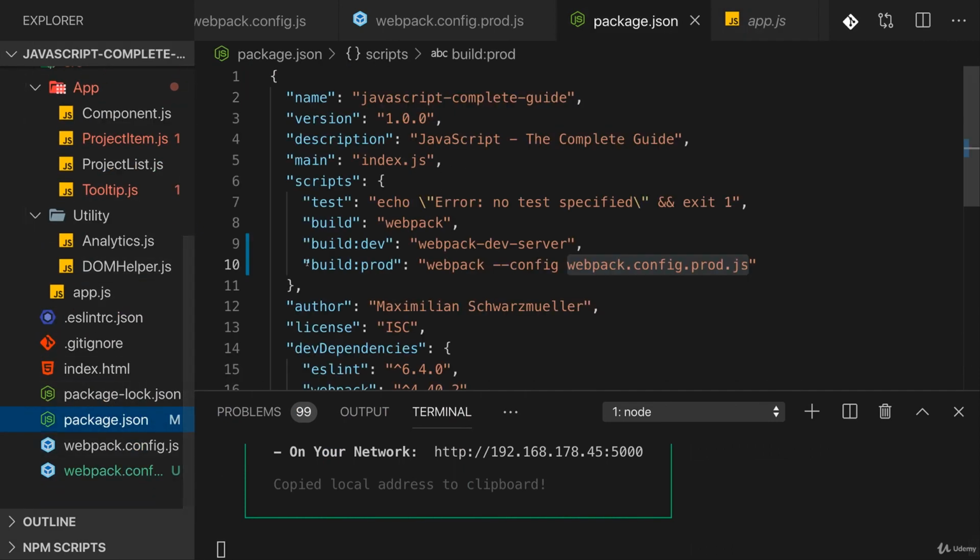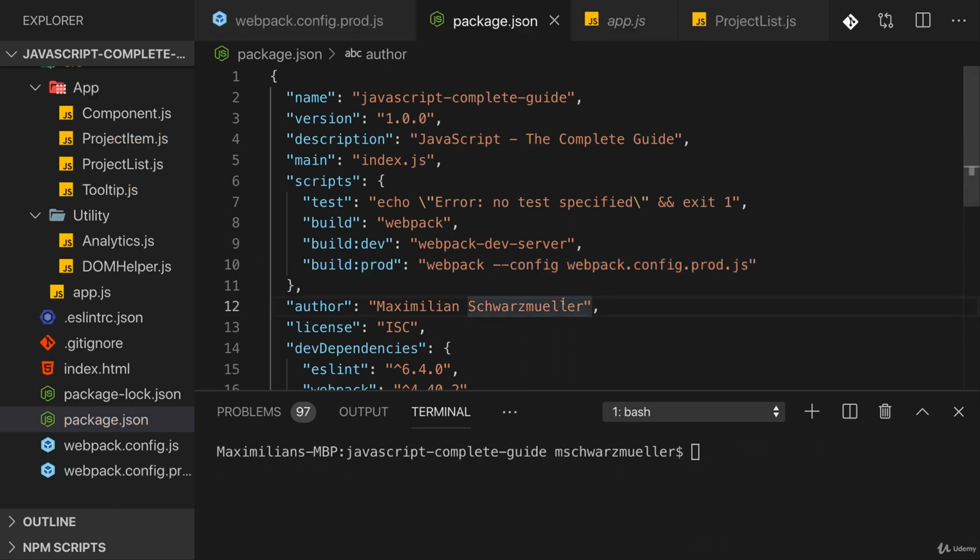So now we also build for production, and therefore we have two workflows now. One with this build dev script, which spins up the development server, which we use all the time whilst we're writing code, and one which we use right before we're ready to deploy our scripts, to use our scripts on our page. And we typically run this build prod command whenever we have a new change finished, a new version finished, and we now want to build that, output it, and push it to our servers.